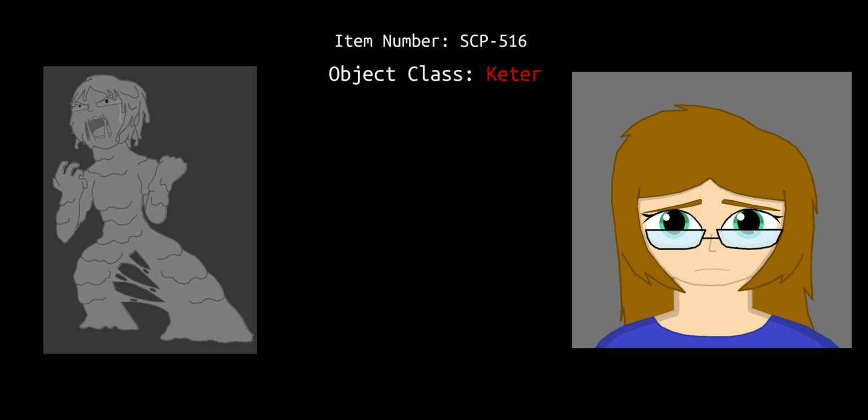SCP-516. I opened up my sketchbook and drew a cat, small and basic, just to see what would happen. When I finished drawing its curved tail, there was this feeling, telling me that I had to somehow pull it off the page. And so, I grabbed it by its tail and it started peeling off the page like a sticker. While it hung in my fingers, it blinked at me.